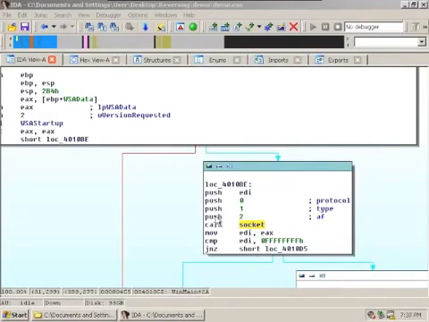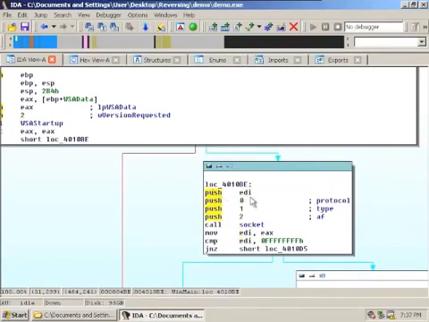Another important thing, when you call a function, its arguments are pushed onto the stack with a push instruction. So here we have push 2, push 1, push 0, push EDI. We have 4 pushes. So IDA knows that this push is the AF argument, this push is the type argument, this one is a protocol argument. Now the first push, the push EDI, is not actually an argument to the function because the function only has 3 arguments.